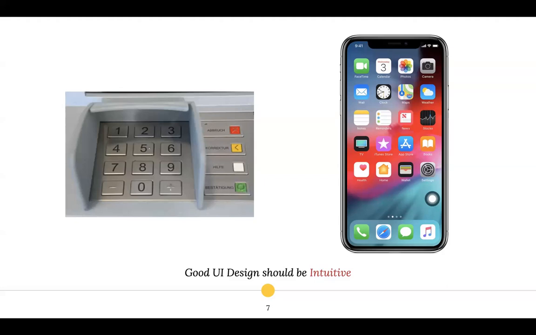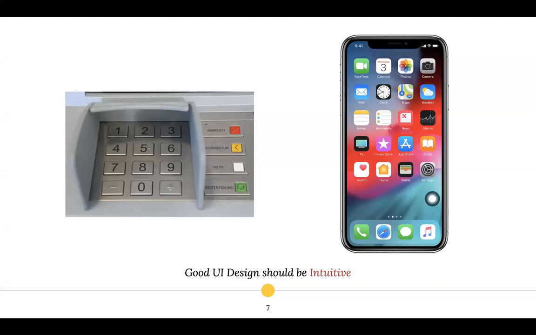And they even put in a subtle gradient to suggest this 3D shape of a button. And so the whole point of that is to try to be intuitive, to make it easier for users who have never encountered an iPhone before to be able to use the product even though they don't have a lot of knowledge about it. So a small learning curve.